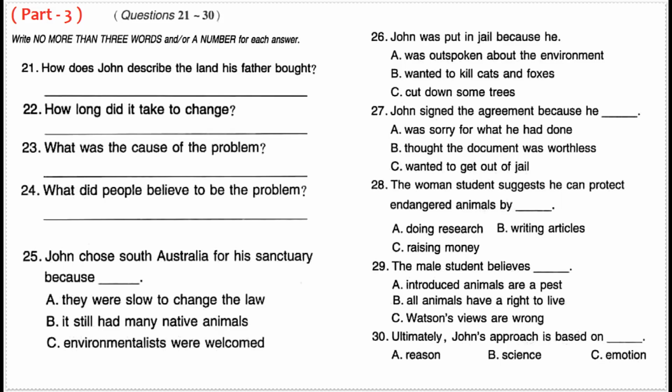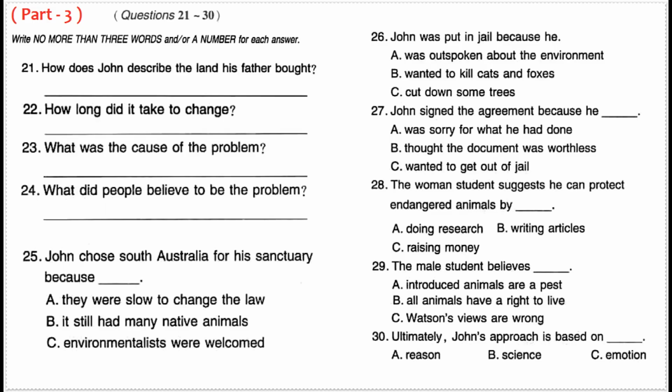When I was 7 years old, back in the 1940s, my father bought 200 acres of land on the central coast of New South Wales in eastern Australia. The marvellous thing about it was that it was virgin bush. In other words, completely natural. But this kind of country doesn't exist anymore.